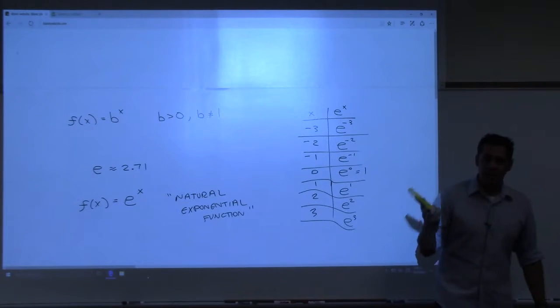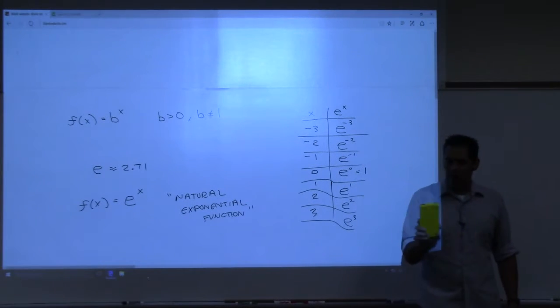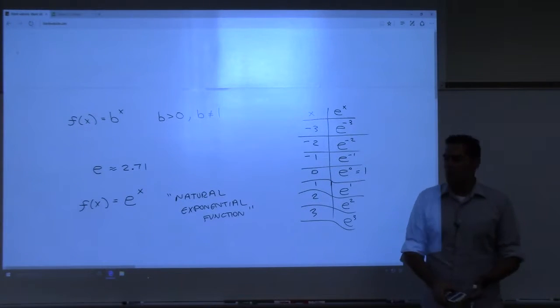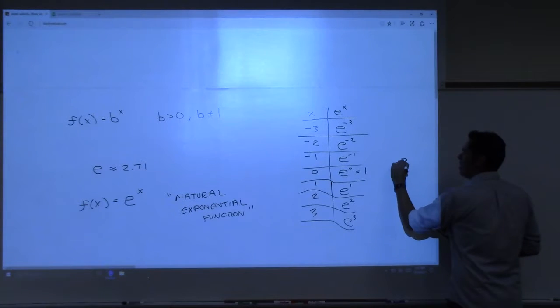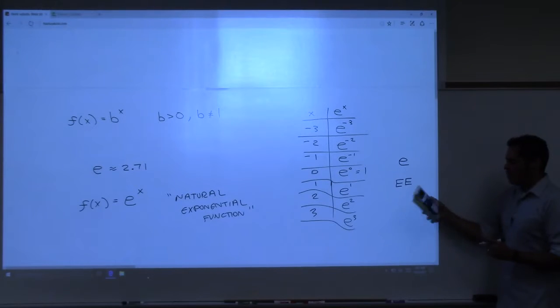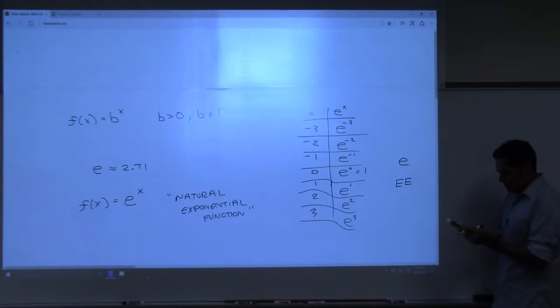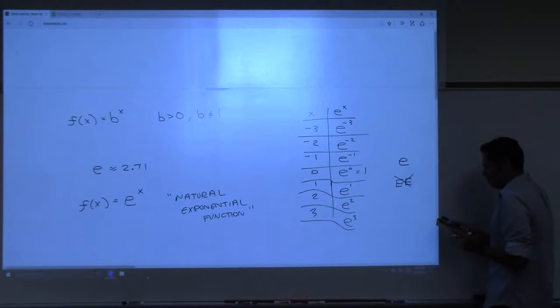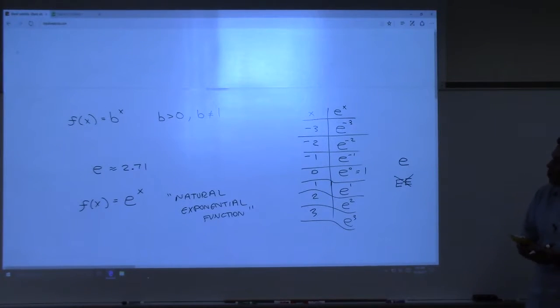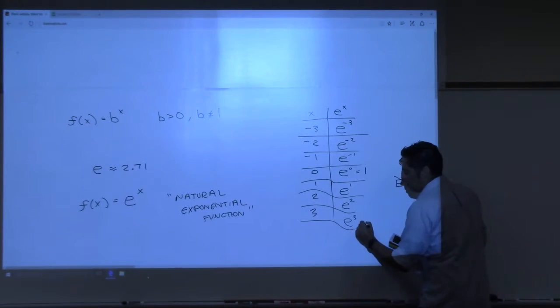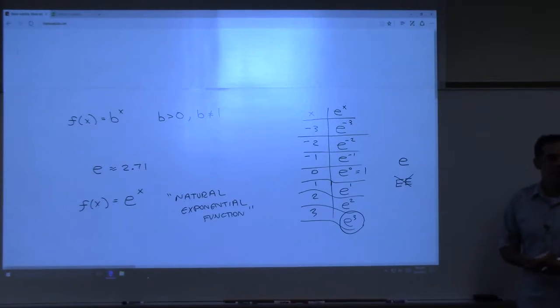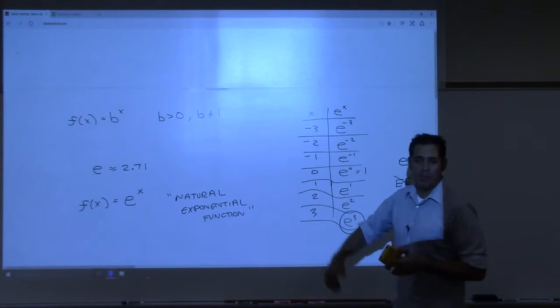Everybody's calculator is going to be different. So your task right now is to try and find that e button on your calculator. What you're looking for on your calculator is this e, not this E. Sometimes there's a double E on your calculator, not this one. You're looking for e. Let's do this one first because this one will be the easiest. Let's do e cubed. So see if you can figure out e cubed on your calculator right now. e raised to the third. If you can't, raise your hand and I'm going to come show you how to do it.